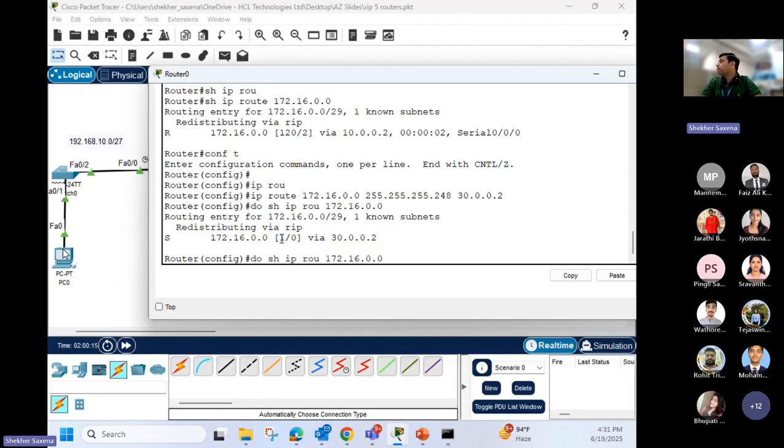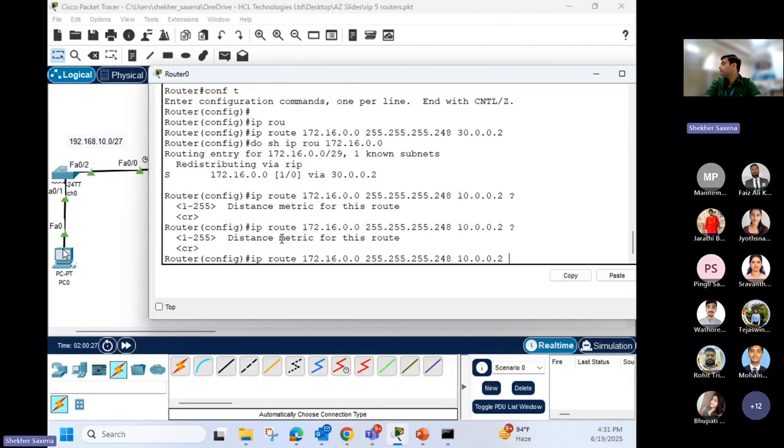If I want that, if this goes down, it can also use 10.1, 10.2, then for that purpose what do we need to define? The AD value. Here it is not supporting, but it may support on another device. So here we can give like 5. That means we are saying 10.2 is also capable, but the AD value is 5. So first it will check 1, then 5, and if that is not working, then it will go to RIP. The default for static is 1, and if you set it up, then 5. Just like RIP also, the default is 120, but if you want, we can manipulate it. That is possible. It is clear, everyone?